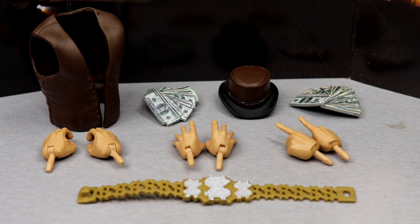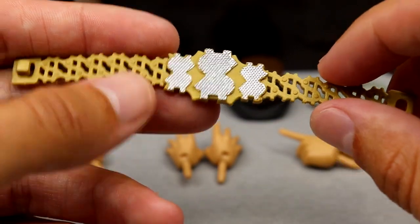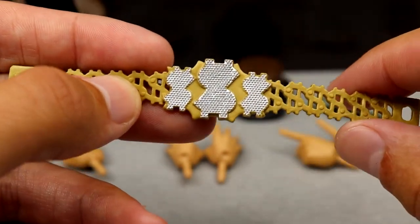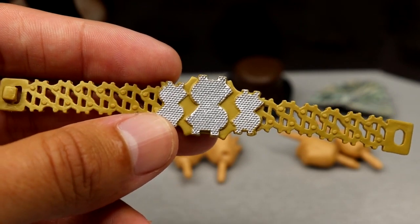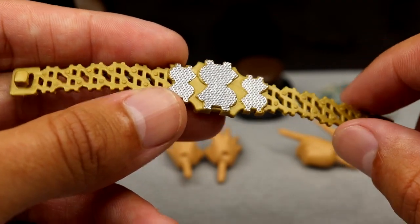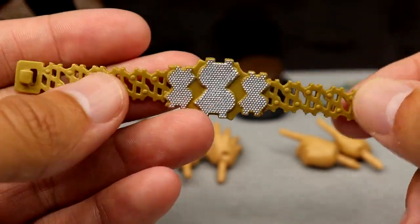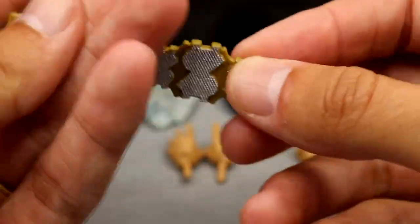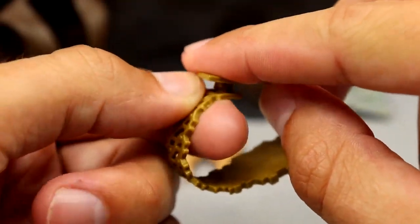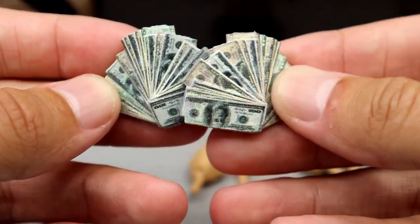Getting into Grimes' accessories — you get a sizable amount of stuff with some new things I like. Of course you have the million dollar championship. I really wish they'd change it up because we've seen this so many times. It looks good but I'd like to see more shine since it was a pretty shiny belt in real life. It is pretty thin and tiny, but it does have the studs, diamond plate, and gold detailing. It has the clasp so you can hook it on — and boom, million dollar championship.